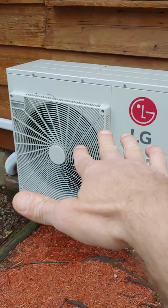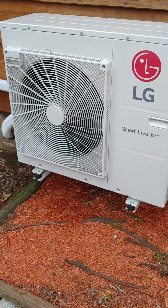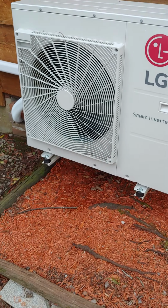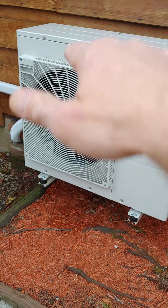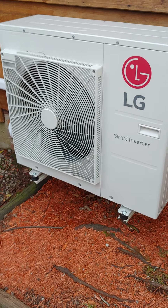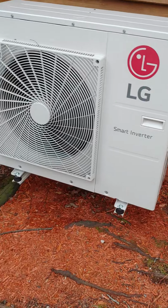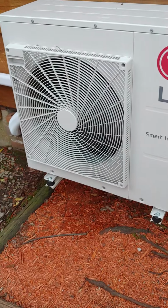It does power off completely whenever all the indoor units reach temperature. It will shut completely off out here. The fan also goes down and back up to save energy. That's the way it was designed. But it will shut completely off if all the indoor units are at a set temperature. It's extremely quiet. I can't believe how quiet it is.